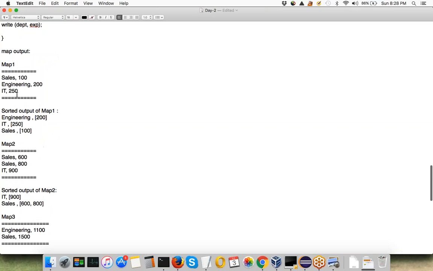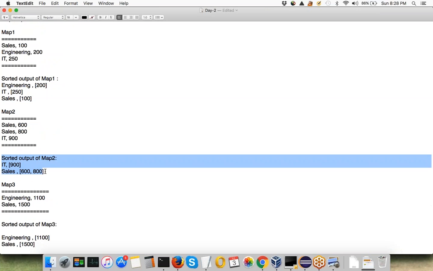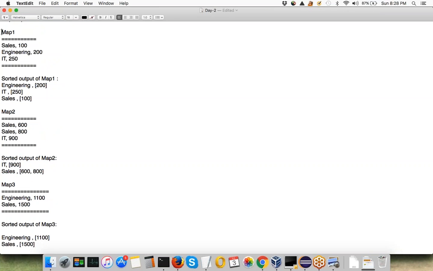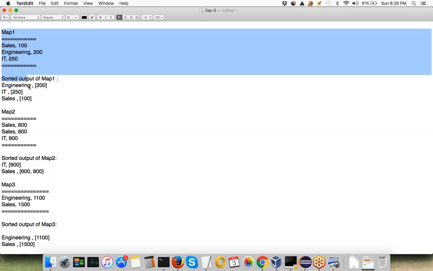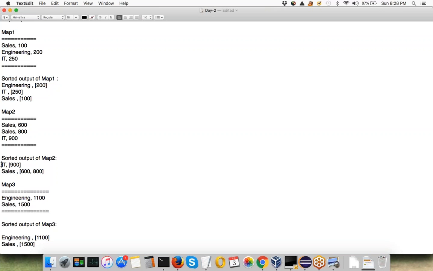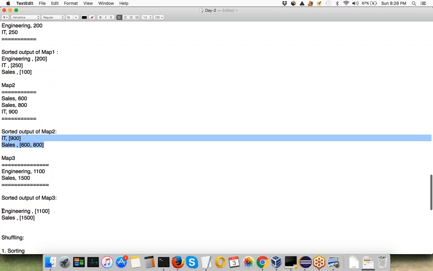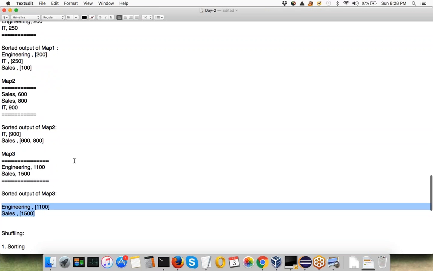So we have partially sorted output of every mapper separately present wherever that mapper was running. This could be on the same machine or on different machines. For a better explanation, let's assume all these map tasks are running on different machines. So on one machine I have this output, on another machine I have this output, and on one more machine I have this output.